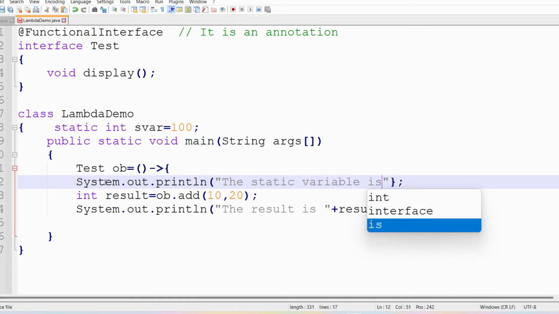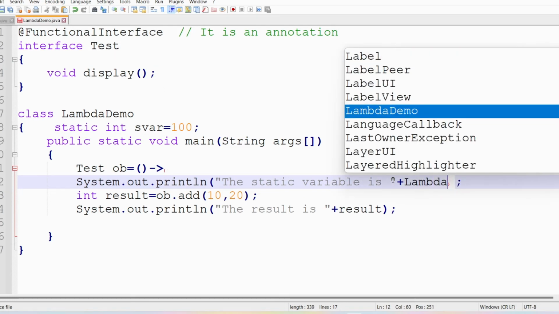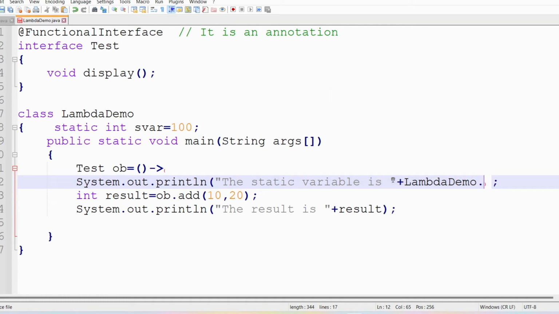If it is a static variable, we need to call it using the class name. So I will write concatenation with the help of the plus operator. Then what is the class name? LambdaDemo. Then the static variable name is svar.